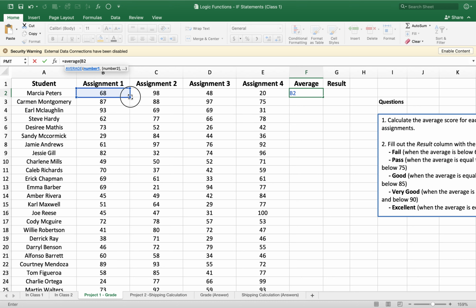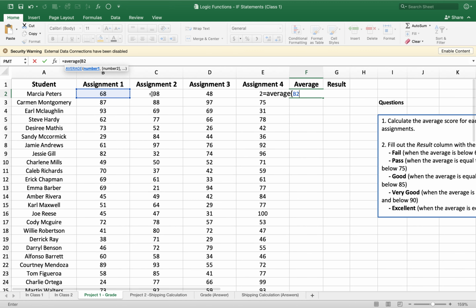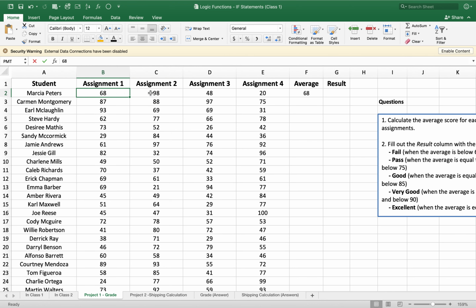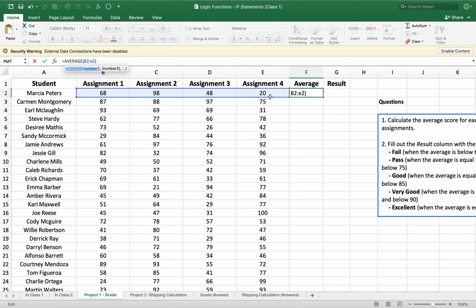And in order to do that, we have to either drag cell B2 to cell E2, or you can just go ahead and hold command, or you can just go ahead and drag it. So that didn't work for me. What we're going to do is you can either drag those cells or you can type in E2. And as you can see, when you click return, we get an average of 58.5.